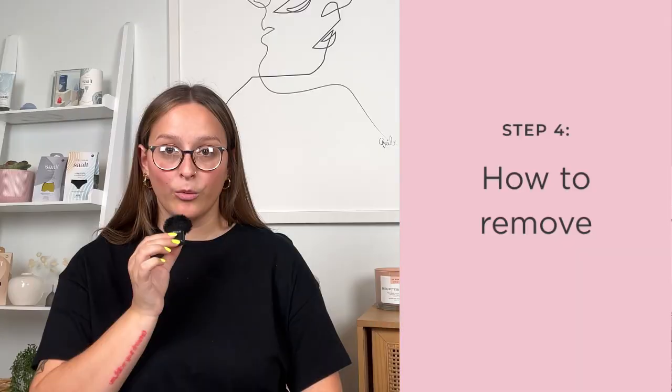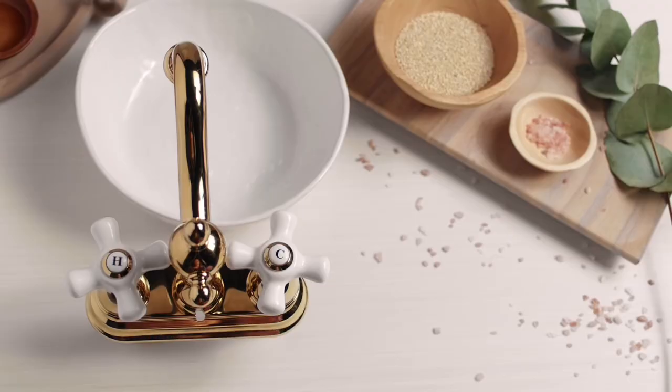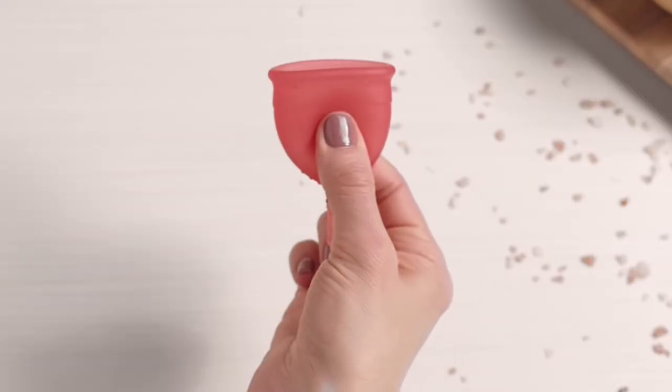Now, we're going to go over how to remove your cup. Just like when you're inserting it, wash your hands first. You can do it over the toilet or in the shower. Gently bear down with your pelvic floor muscles, like you're going to the bathroom. This will push the cup a little bit lower. To break the seal, gently pinch the base of your cup. This will release the suction seal. Do not pull on the stem. Keep the cup upright as you guide it out to avoid spills, and empty the contents into the toilet or into the shower.